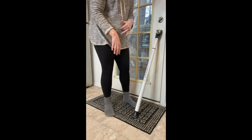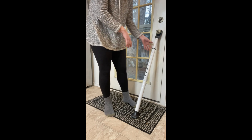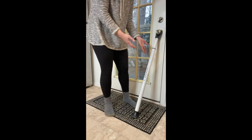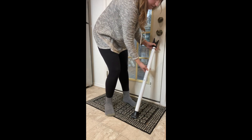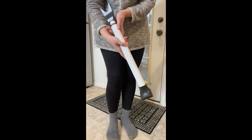I feel like this would be perfect if you're staying in a hotel, motel, or Airbnb where you're feeling a little uncomfortable. You can keep this in your car and use it wherever you need, since it doesn't take up a lot of room. When you're ready to put it away, just push this piece all the way down, then this piece all the way down, and it's all compact and ready to pack away.